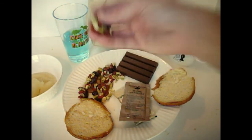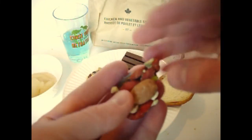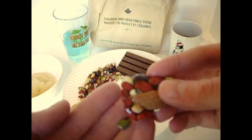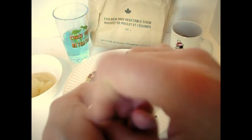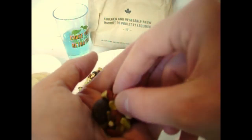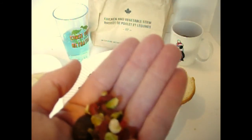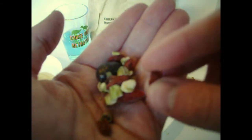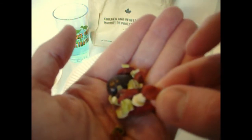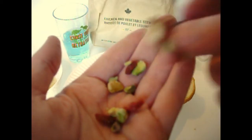Okay, let's check out this nut mix here. We've got, man, we got pumpkin seeds, we got peanuts, we got almonds, got a chocolate thing going on. Don't know what these red guys are. Let's see if we can try one of these. I have no idea what that is. I have like no clue. It's chewy and kind of savory. My brain almost wants it to be like sun-dried tomato. It can't be right. That's weird. It's not bad. But let's try this whole thing.